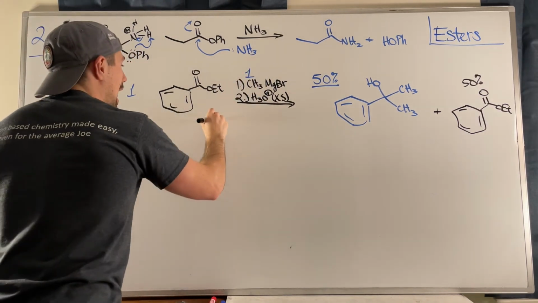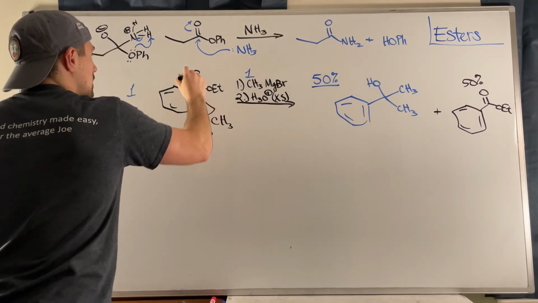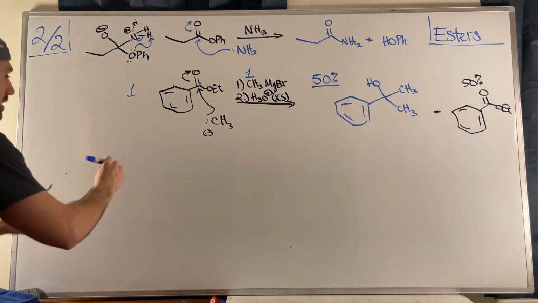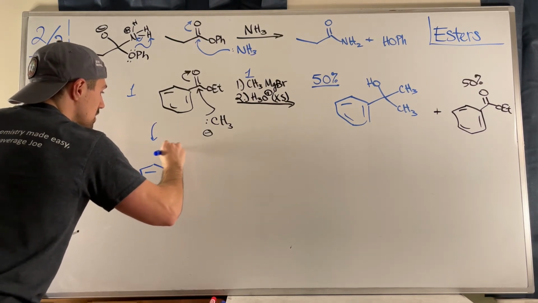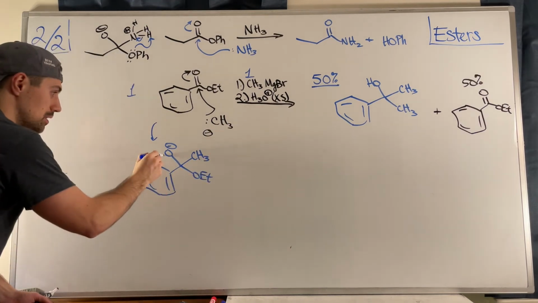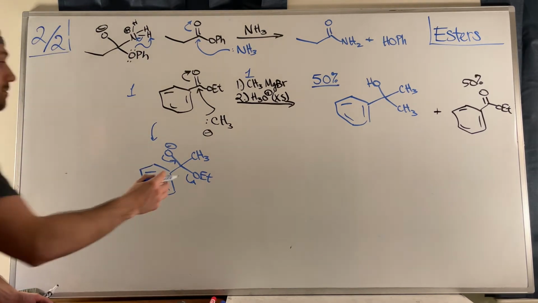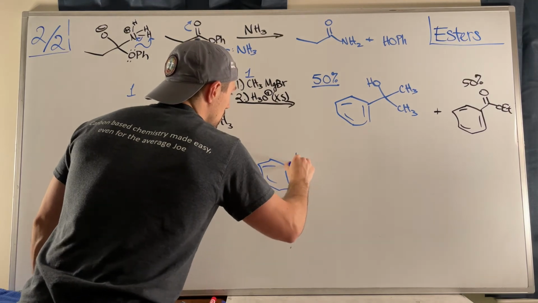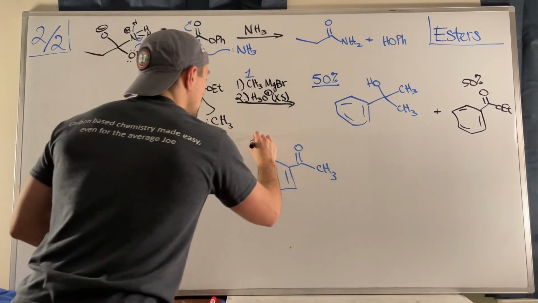So the very first thing that will happen is we have our CH3-. It's going to attack the carbonyl carbon. Electrons kick up. We generate our tetrahedral intermediate, the beginning of our addition-elimination mechanism. So at this point, we have O-, we just added a CH3, and we have our OEt. At this point, we collapse our tetrahedral intermediate, electrons kick down, we boot off the OEt, the ethoxide, and here's where we see the cause of what we observe. We generate a carbonyl, and here it happens to be a ketone.